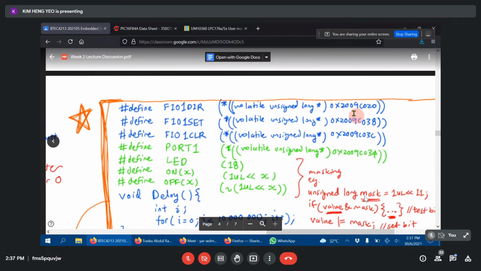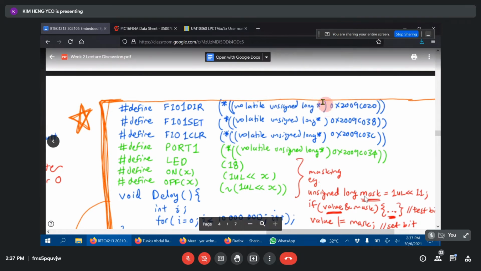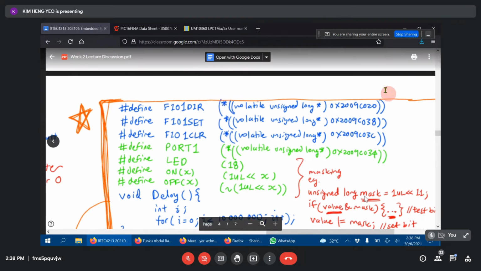And then you put the address. This is the address of the pointer. So I've created a pointer to a 32-bit container with this address. Then I close everything in the bracket and put another star here. Another star means you access the memory location that the pointer is pointing to. This whole thing is very long, so I don't want to keep writing it.